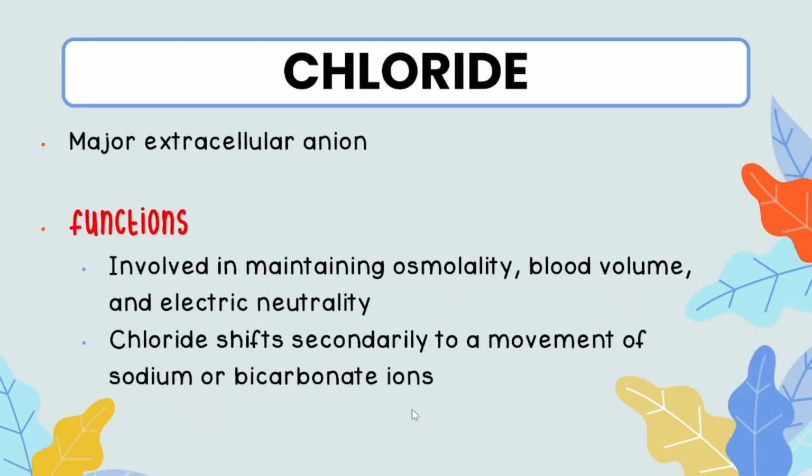As you can see, chloride is a major extracellular anion and it functions in the following. It is involved in maintaining your osmolality along with your sodium. It also maintains your blood volume and even your electric neutrality. Chloride shifts secondarily to a movement of your sodium or your bicarbonate ions. In terms of function, as mentioned by Bishop, chloride's function is not really well understood. But one thing we can look at is the importance of chloride in maintaining osmolality and electric neutrality.